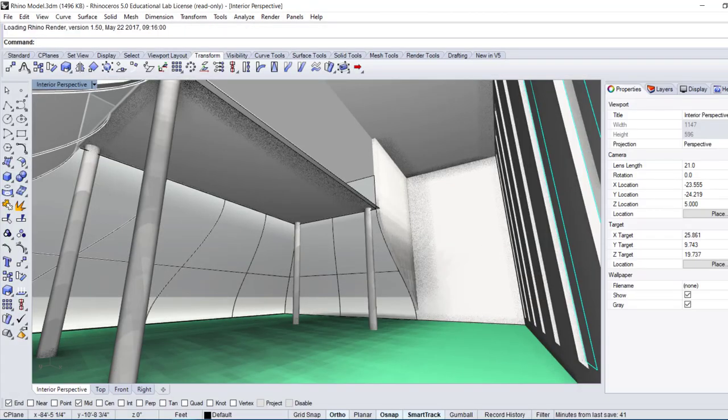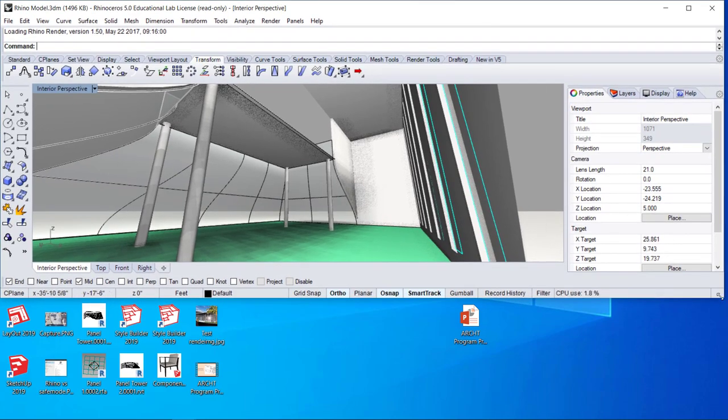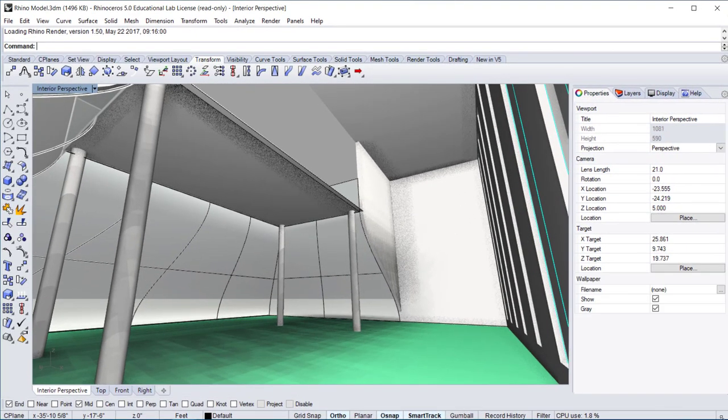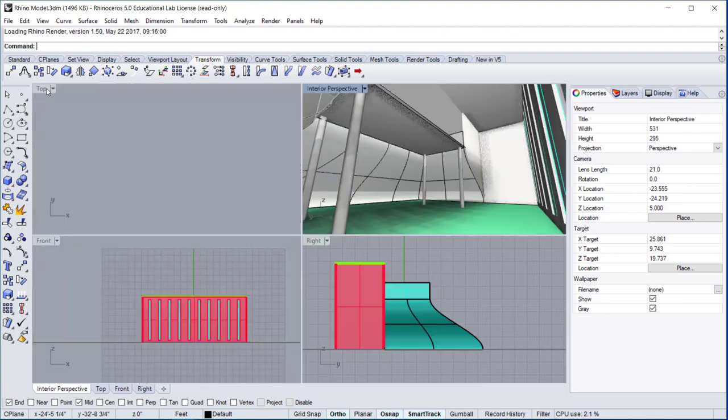Okay, so here is a thing I modeled to demonstrate this stuff. All right, so the first thing we're going to talk about is the plan.